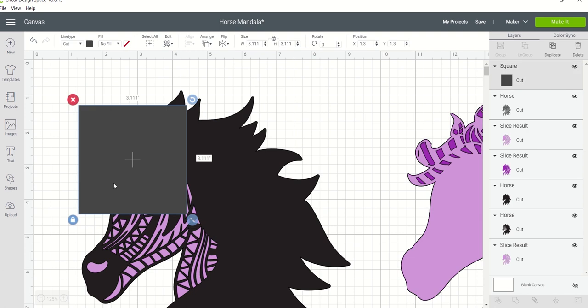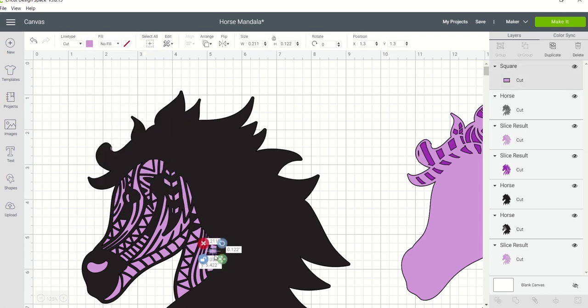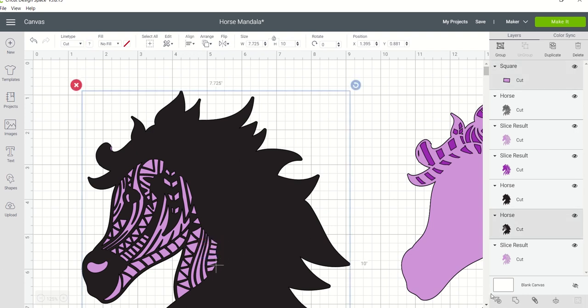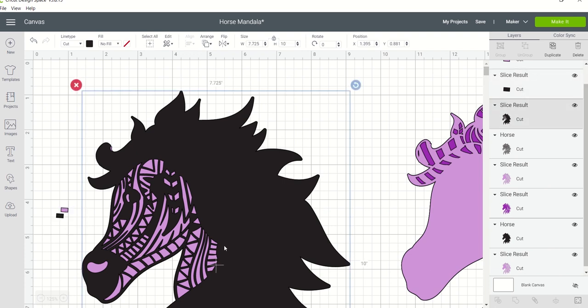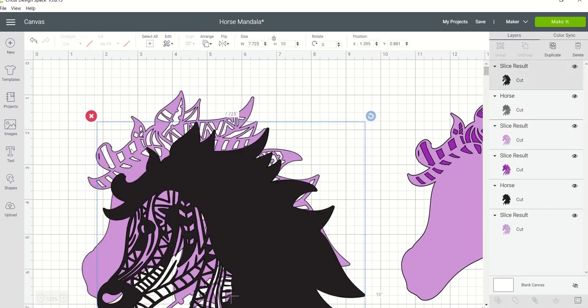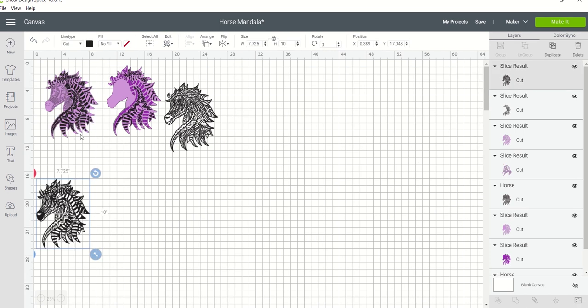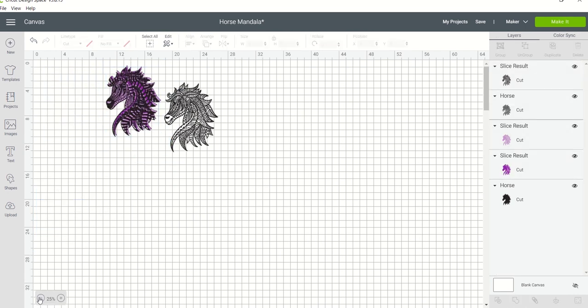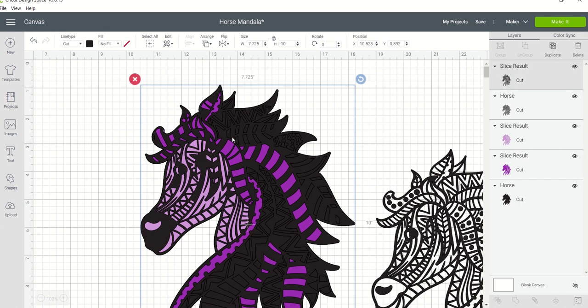So this is how I'm going to correct all of those. So you just bring in the shape that you need, and you see I recolored it, got it in there so that it will make a good cut, selected both and did a slice and pulled them out. So now I have my hole again, and it'll cut fine. Center them again. I'm just speeding this up because we had already done all that, but I just re-sliced it.